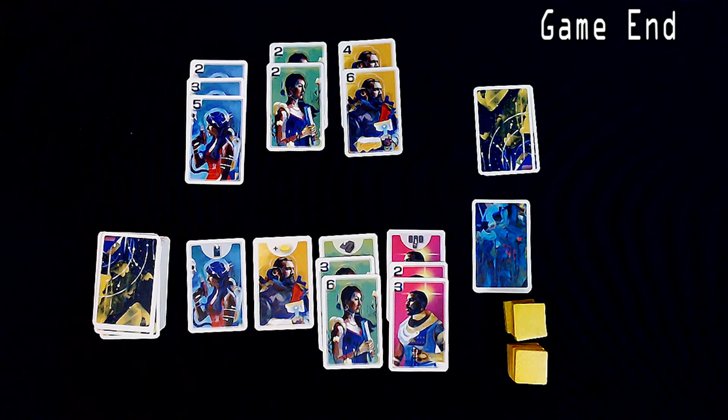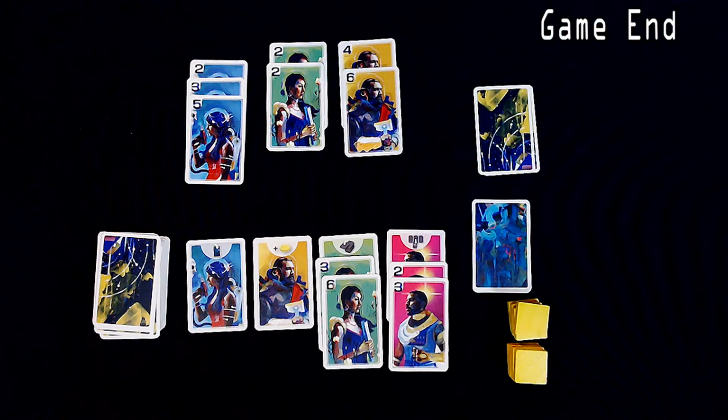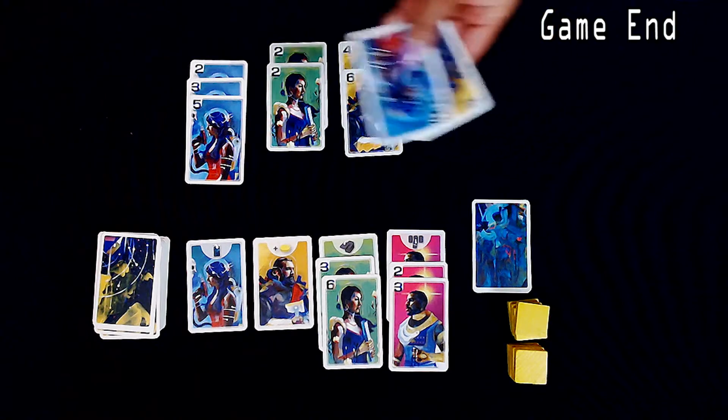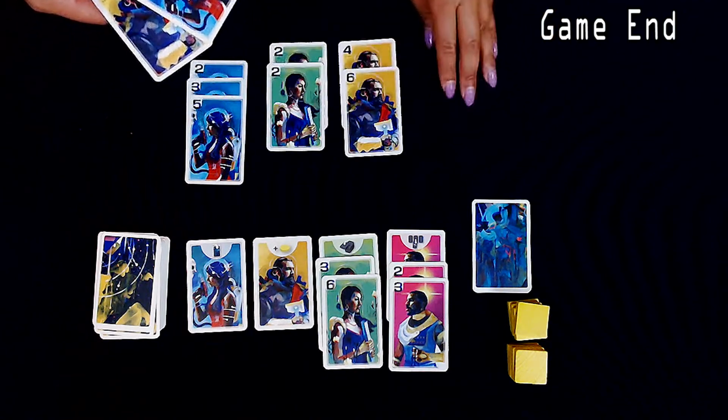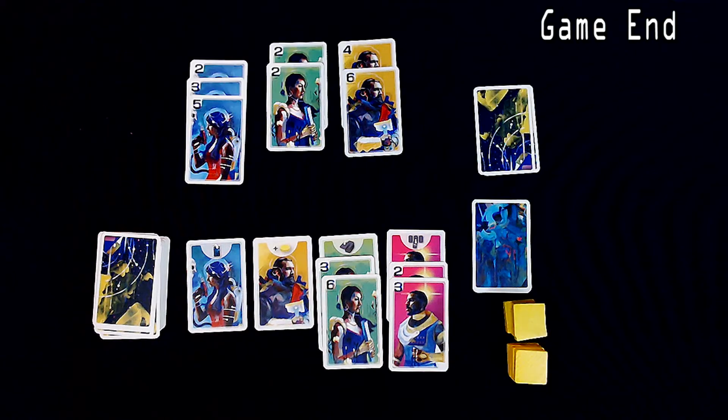For a game end, you still do your scoring as you would normally. You calculate points from your gold and the amount in your hometown. You also need to count your bonus cards that were face down, and these are counted as well at face value. And the player with the highest value wins.